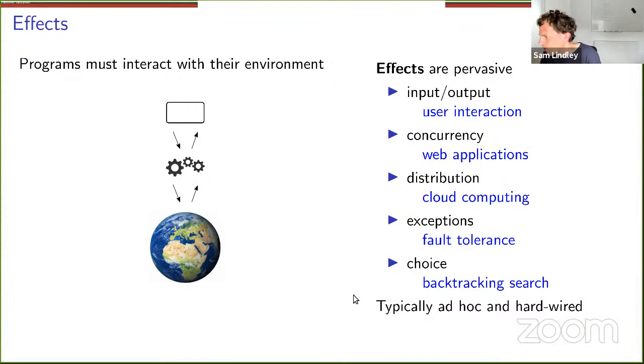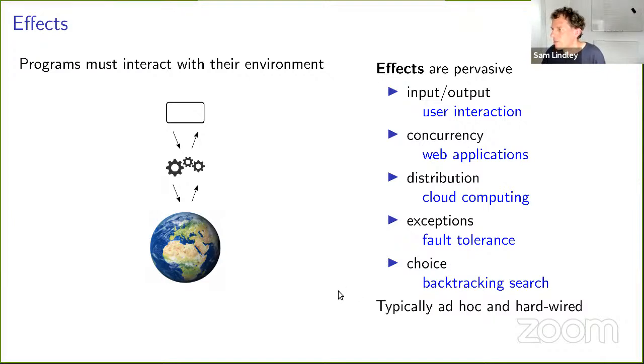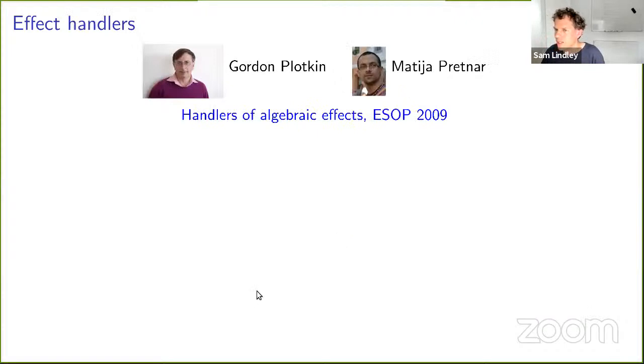The background story here is that mainstream systems, languages like C or ML-like languages, might build in a whole load of effects, but they're typically hardwired into your runtime system. They're not customizable, they're not composable. And if you take a language like JavaScript, it has many different concurrency abstractions, which are all implemented separately, and this is a pain. So effect handlers are an abstraction for implementing all of these kinds of different effects.